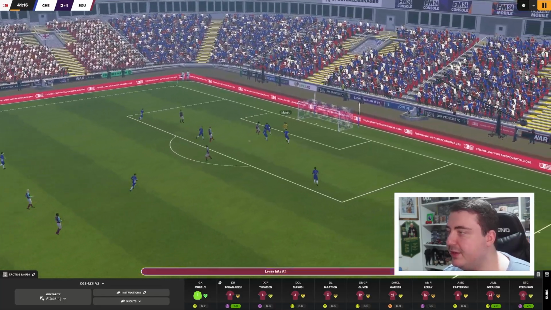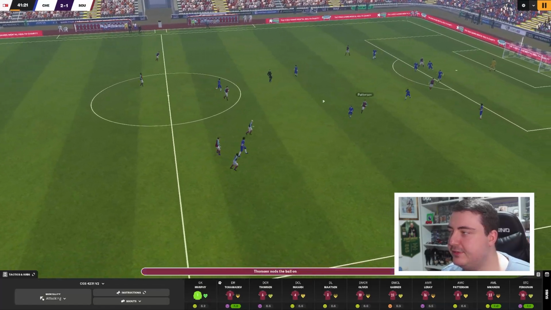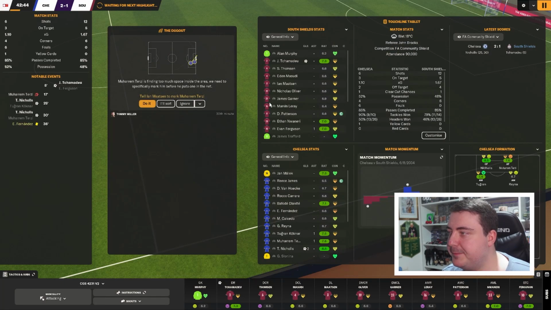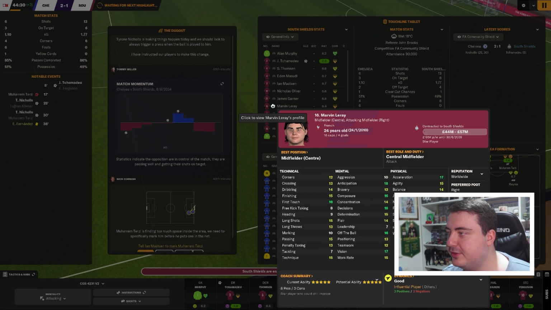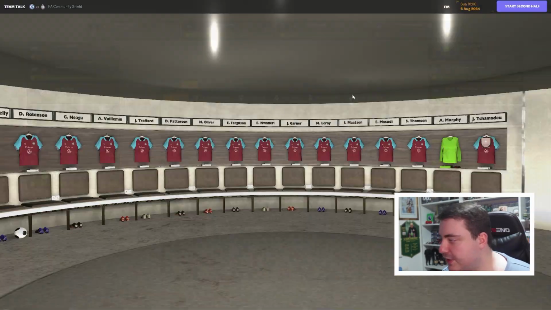Oh, here's Larry. Oh, hits the post. Yeah, he's looking like an exciting player. Somebody that can just burst out of nowhere. I mean, that was unlucky, but you look at those attributes and you think, wow, he is going to be amazing. But it's half-time.